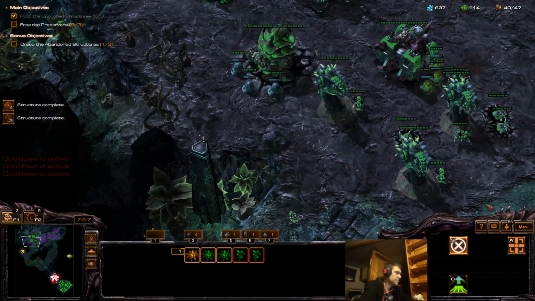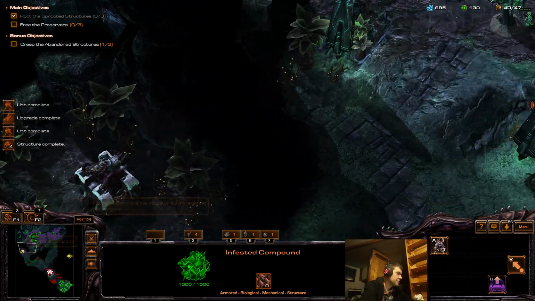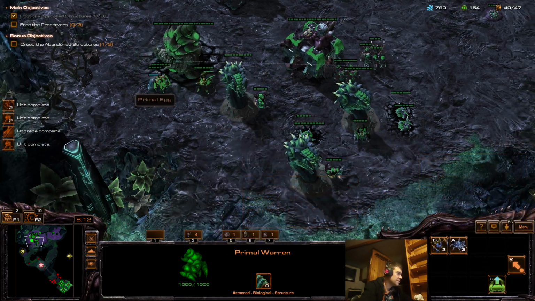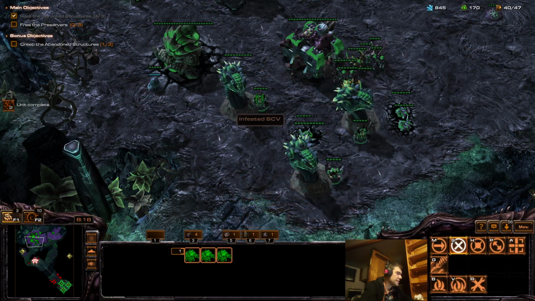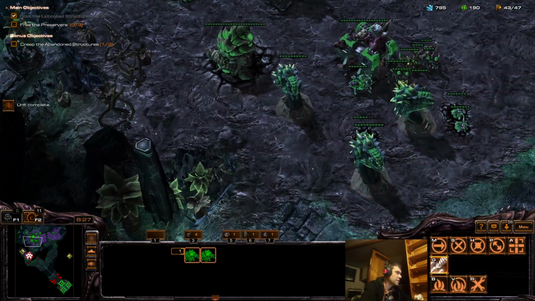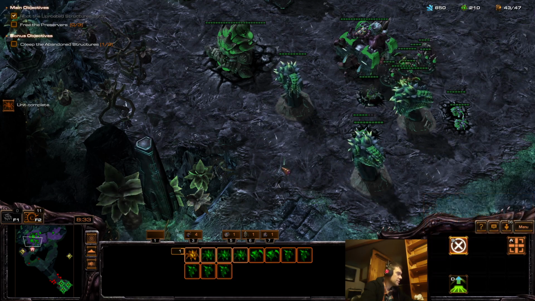Okay, one more defense, then going for this structure. I think one stalker, but I have to be careful if I go out. Okay, igniters are here, impalers take a little more to build. Oh, I need to saturate this gas, that's why I'm lacking so much gas.